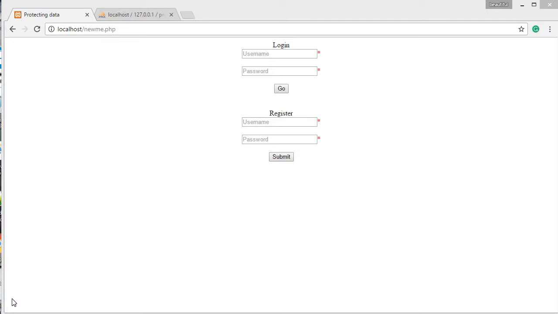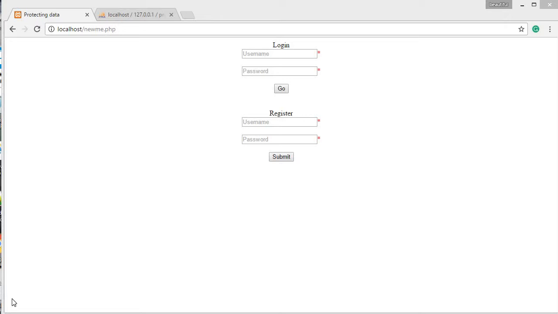Yes, that's how you log in, but that is not the safest way to log in or register, because as of now, our site looks very vulnerable and can easily be hacked. The hacker can enter the database, destroy the database, and do many damages to your website. So in this tutorial, I am going to show you how to protect your data.